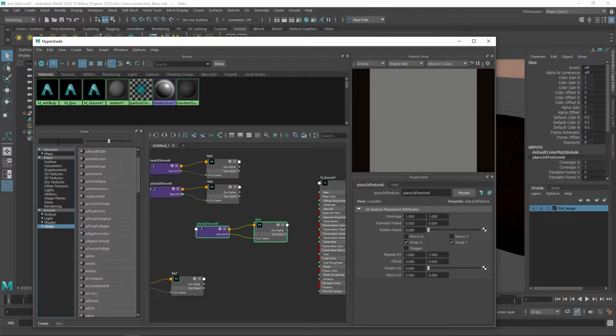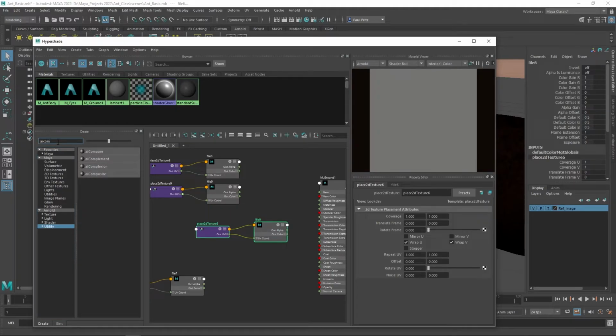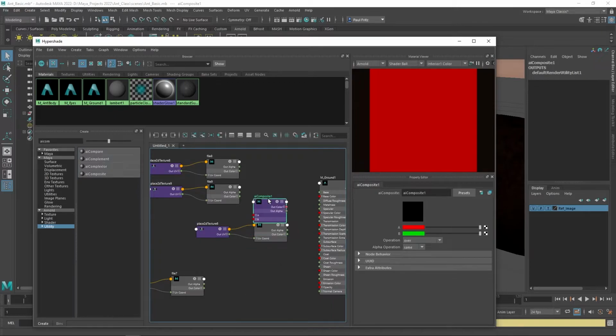So I don't see it popping up, but up here, if I type in AI Composite, you'll see that one of our choices pops in right there. That's the AI Composite that I want, okay? And what the composite does is it's going to mix these two together for us based on some rules that we tell it that we want.